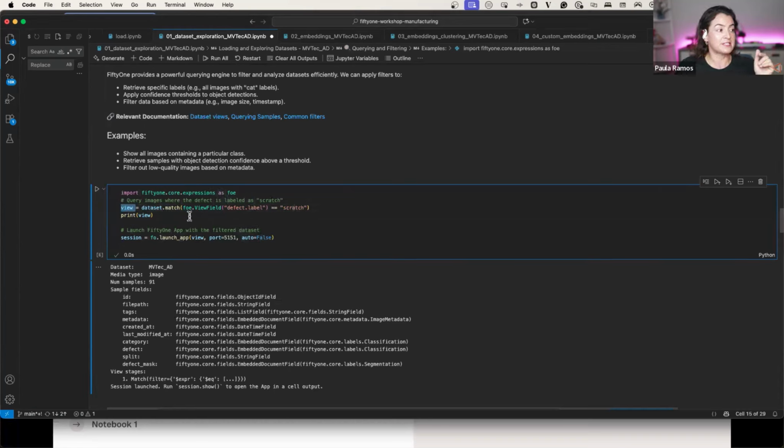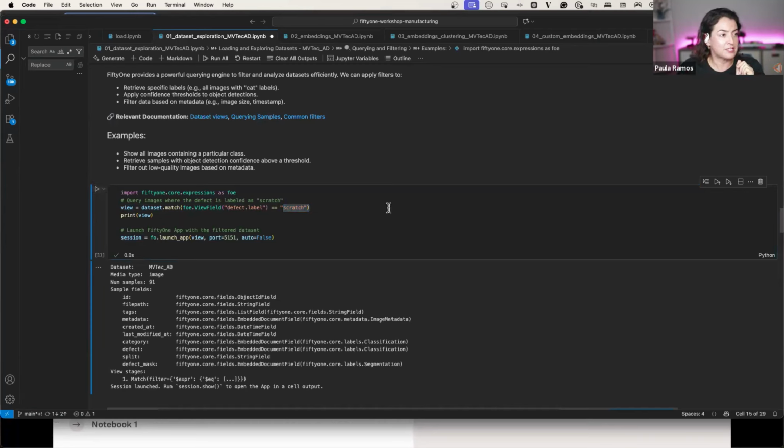So we can create subsets from our dataset, the biggest one, with one specific filtering or rule. In this case, I say I want to take all the samples that have a defect called scratch and run this. When I run this, I'm also launching the session again.